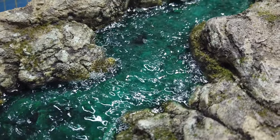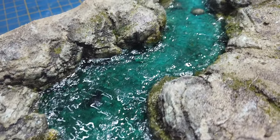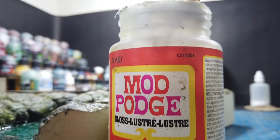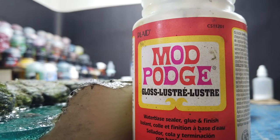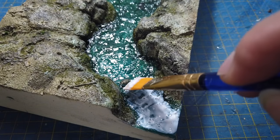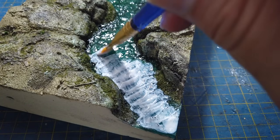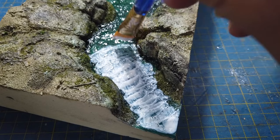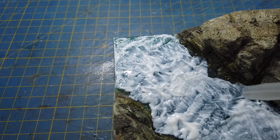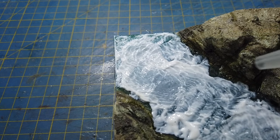But actually, it turned out a little bit too glossy for my tastes, and I wanted more subtle ripples in there, so I went back to my tried and trusted Mod Podge gloss, applied a thin layer over the water ripples once they had dried, of course, and used a straw to blow it into lovely delicate ripples.